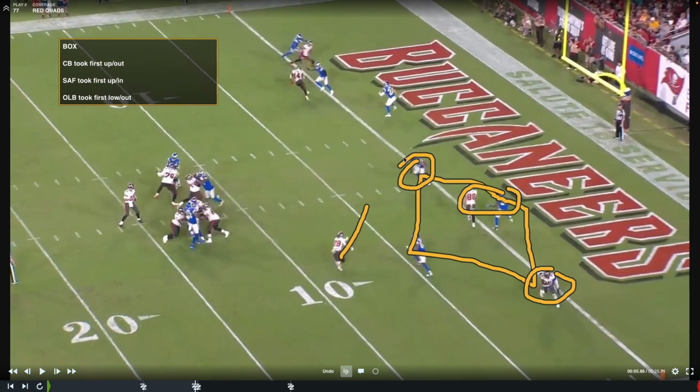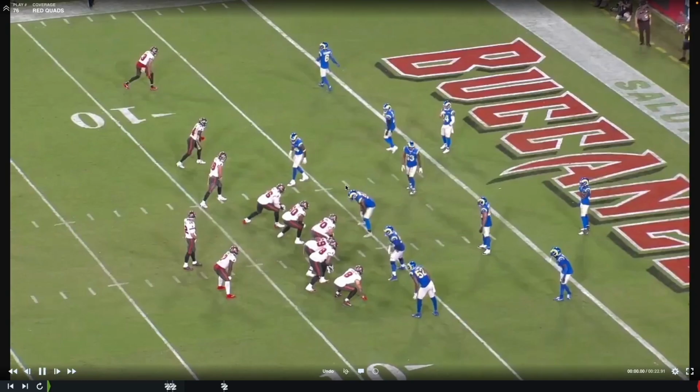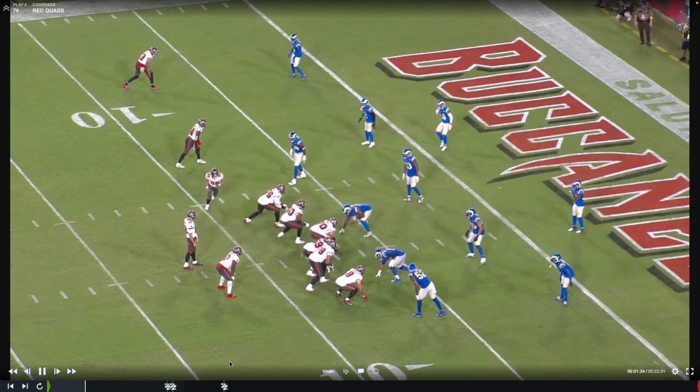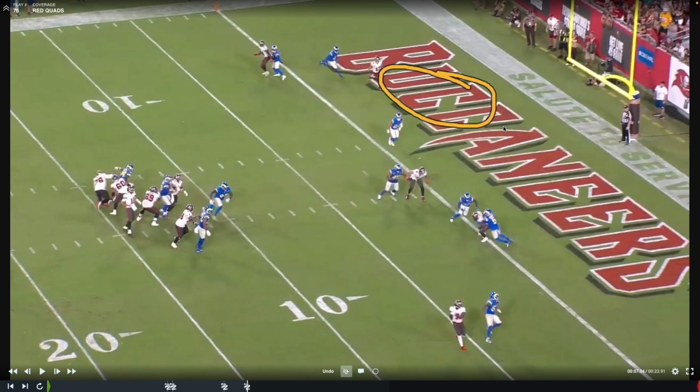To the top of the screen, they ran the exact same route concept as the previous play. And if we go back to the last play, looking up top, the safety sees the quarterback break the egg, ready to throw over here, so he's breaking early. If we look, wide open for the receiver in the back of the end zone.